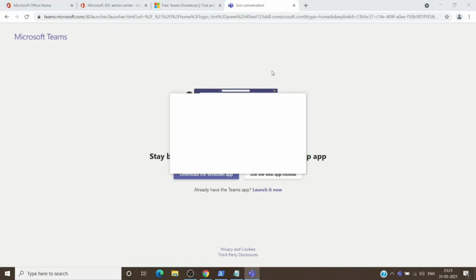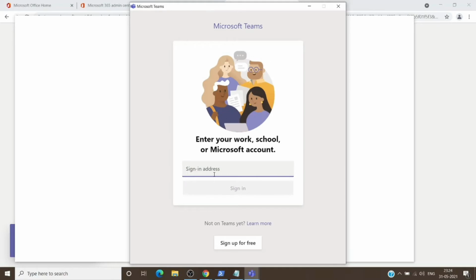And if it does not, then we'll have to install the application and follow the same steps which we see on the screen. As you can see, it is a fresh install and the startup for the Teams application, so it can take some time, but we'll follow the next step. If it asks for the sign in, we'll go ahead and sign in with the email address and password of the tenant which does not have a Teams license. There you go. So we'll sign in with the same tenant where we checked we don't have any Teams license, and then hit sign in, and then it will check and give us a Teams free license.